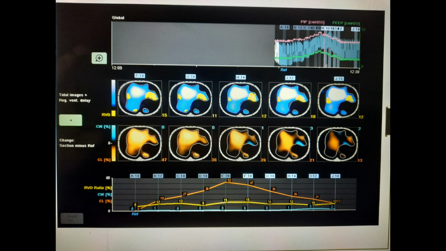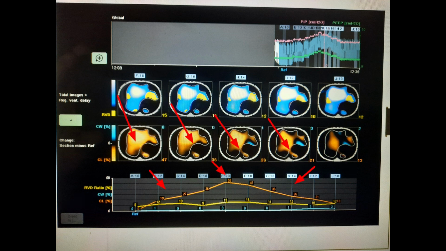As you can see on the bottom, there is the RVD ratio, which shows residual volume delays. This is instabilities within the lungs, possible cyclical opening and closing. So we really don't want to see any of that yellow appear, ideally. When yellow appears or worsens, that's definitely an issue. Here we see compliance win, which shows up regionally somewhere in blue if there was improvement in compliance in that region. As you can see, pretty much the whole thing is orange.